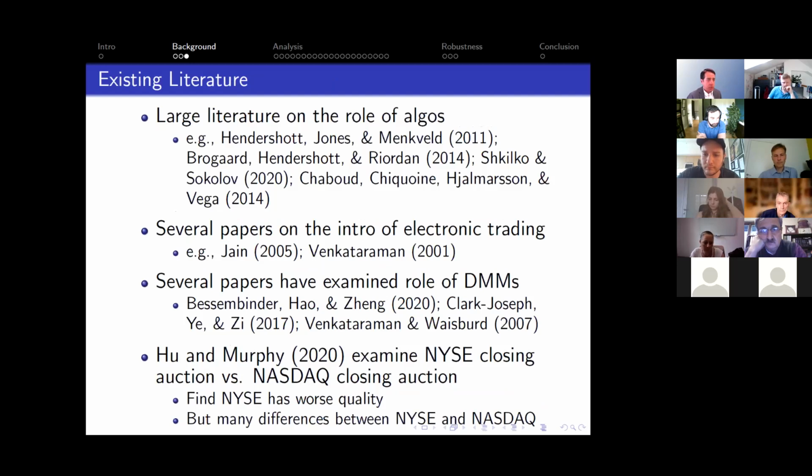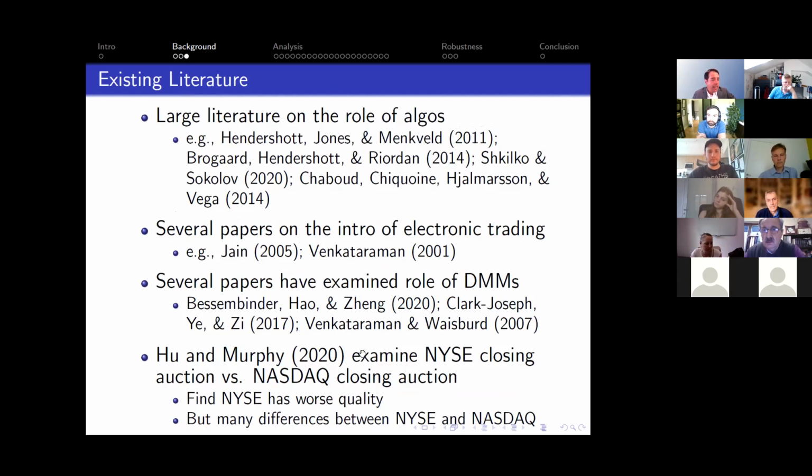I should also say there's a huge literature on just algorithmic trading, and I don't have time to go through it all. You should bug my co-author, Jonathan, if you want the overview of that, because he's much better versed in that than I am. And there's also quite a bit of papers that have looked at what happens when electronic trading is first introduced. Here, we're going to have the mirror image, right? I'm going to look at what happens when I remove human beings.